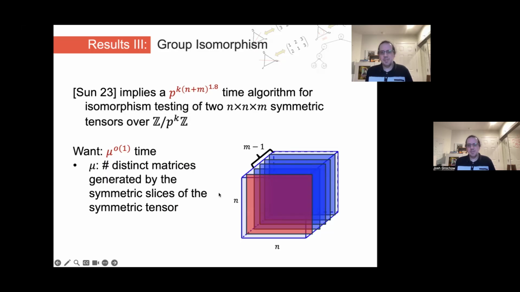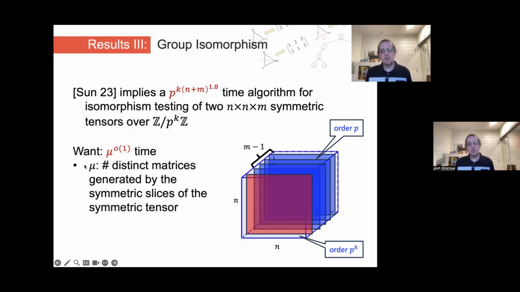And one of the tricky things now is that, because it need not be a free module, different slices can have different additive orders. So one slice might have additive order p. It sort of lives over Z mod p, and if you multiply that slice by p, you get 0. And another slice might live over some Z mod p to the k, where when you multiply it by p, you don't get 0, but when you multiply it by p to the k, you get 0.